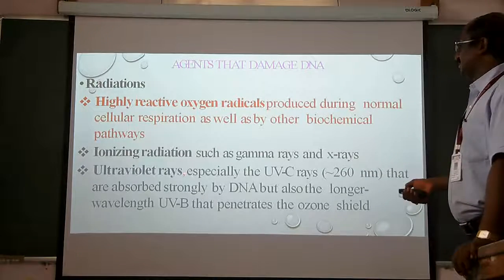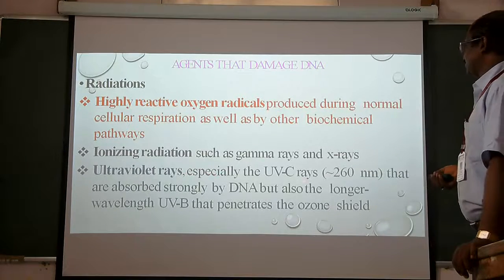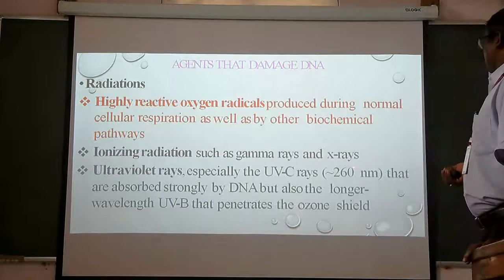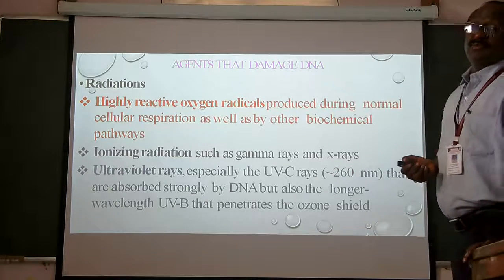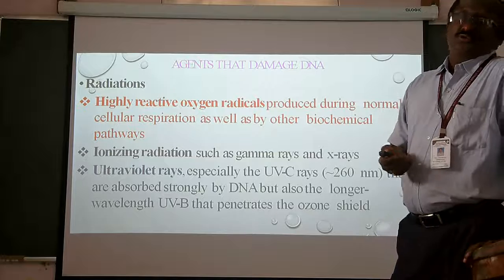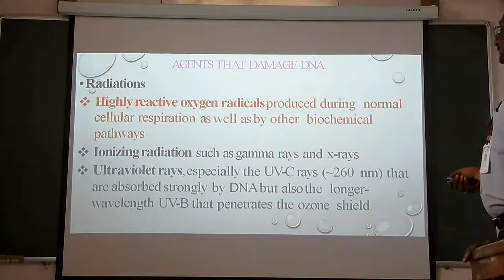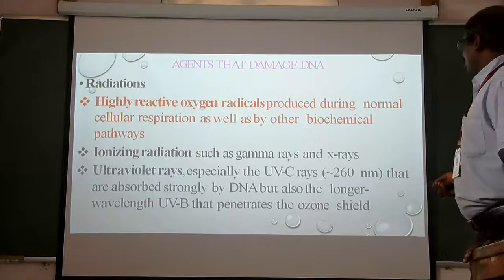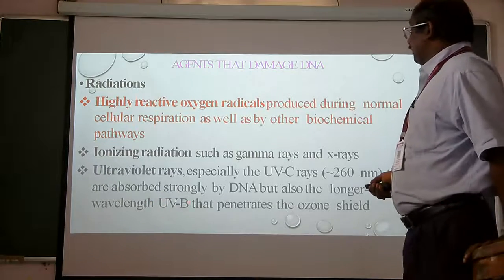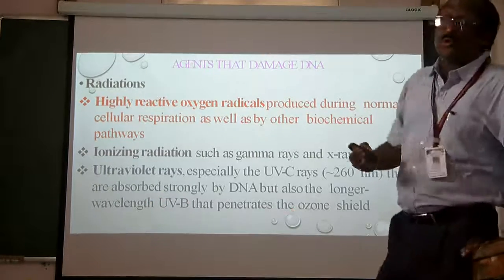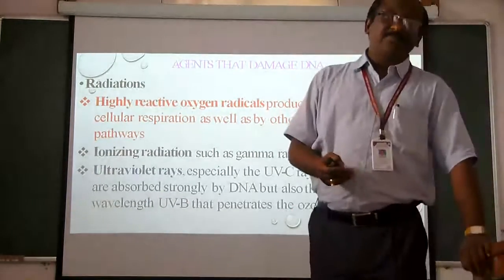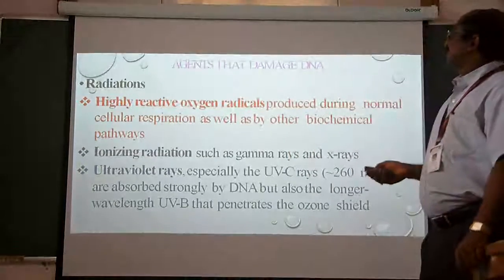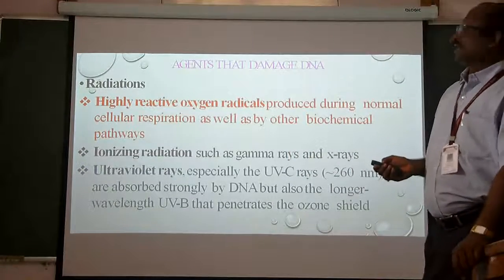Apart from this, you can see various ultraviolet rays, especially UV rays with a 260 nm wavelength. They may also cause damage to the DNA, and they are absorbed strongly by the DNA. But also the longer wavelengths, that is UVB, penetrate the ozone shield and may cause damage to the DNA. So these are the first agent, that is the radiation.